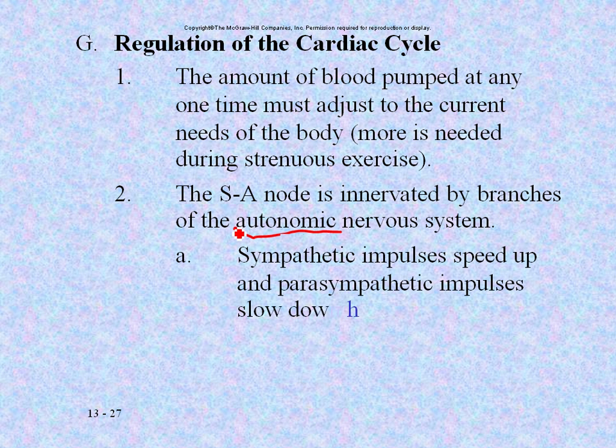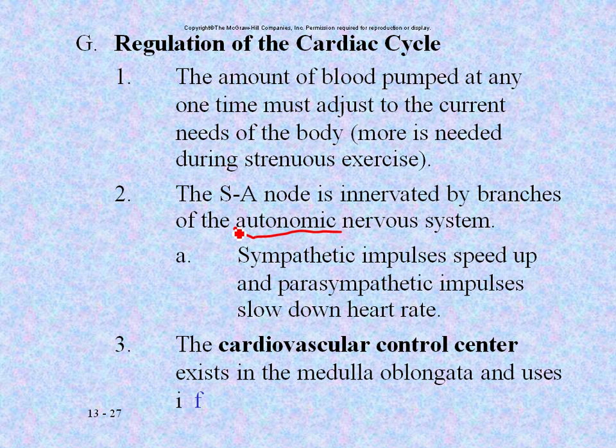So there are both sympathetic and parasympathetic impulses, right? Sympathetic is fight or flight, parasympathetic is rest and digest. So sympathetic impulses coming down to the SA node are going to speed it up, while parasympathetic are going to slow it down. Now where do these impulses come from? Well, if you also remember back from the nervous system, we said that as you go lower in the brain, we get to more and more basic, life-preserving functions. And so what we find is that the cardiovascular control center is located as far down the brain as you can go, in the medulla oblongata. And so the medulla oblongata is what is going to regulate heart rate.